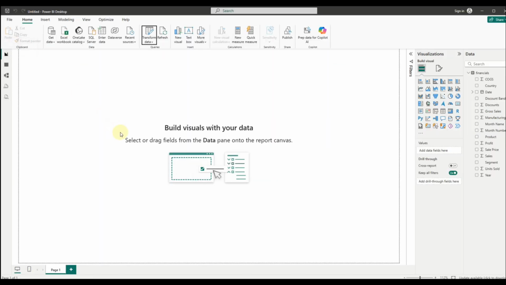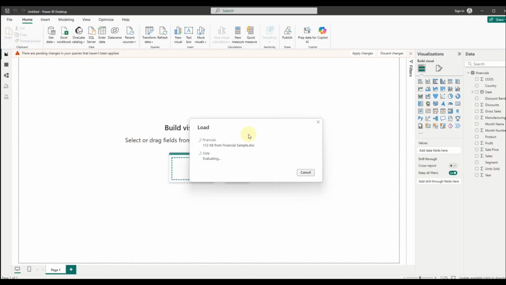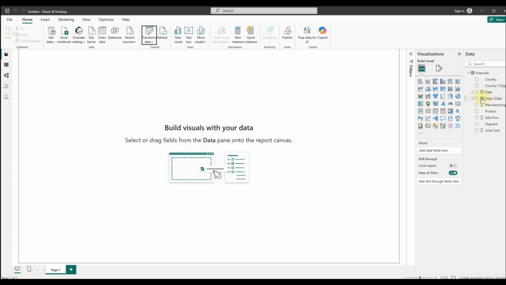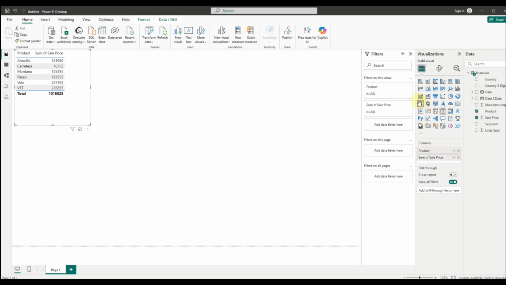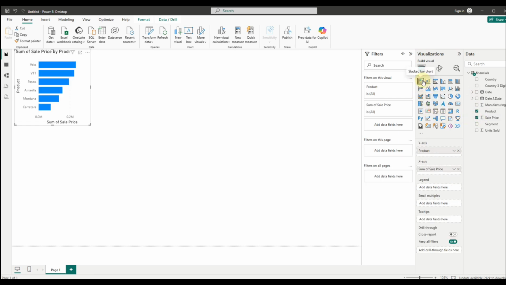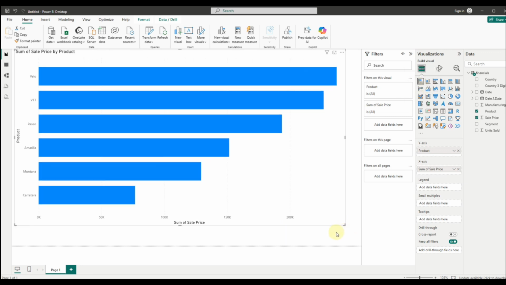Oh yeah, we're going to click close and apply. That's going to bring that in. And then we could bring in the date table, but we're not going to do that. We're just going to bring in our product and our sales price. And then very quickly, we have a nice chart. And just like that, we've built something coming from Power Query, very clean data, versus just pulling that entire table and not having any transformations before it gets over. So it just gives you that ability to take it to the next level with your data.